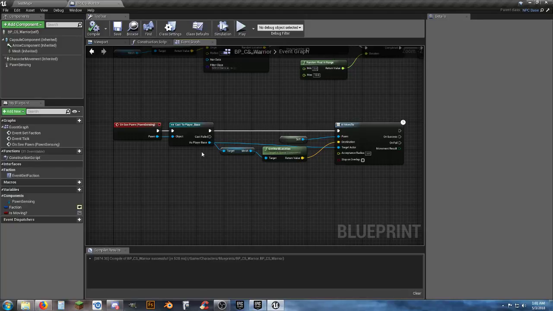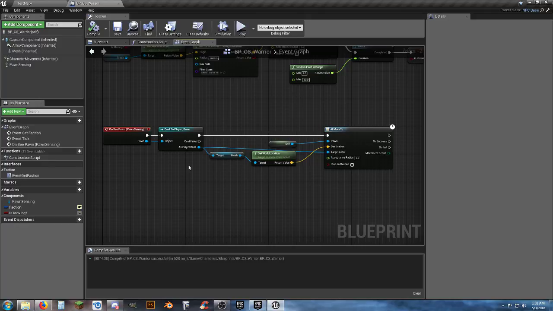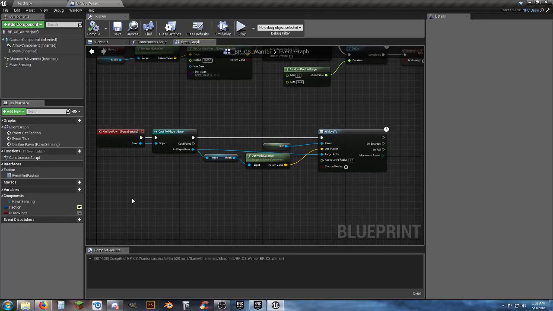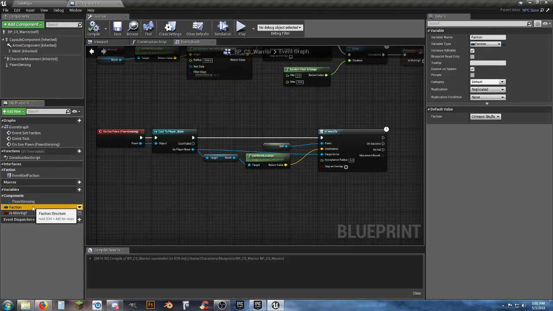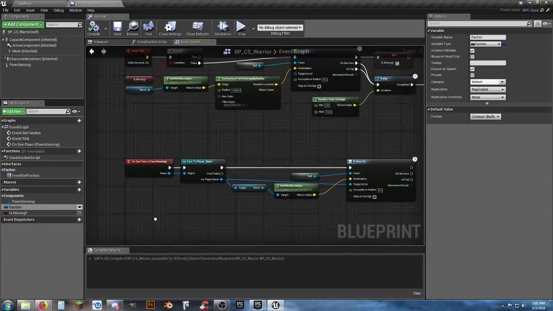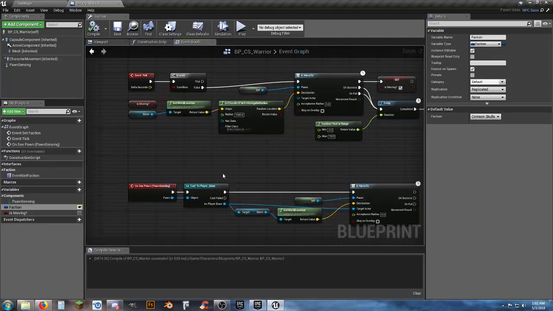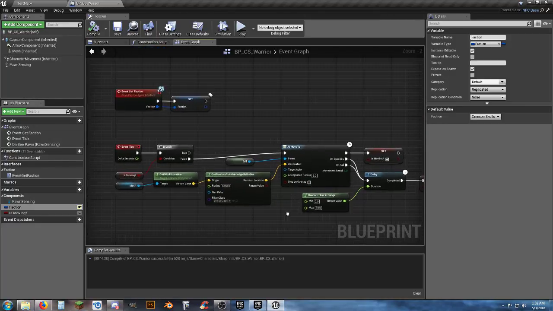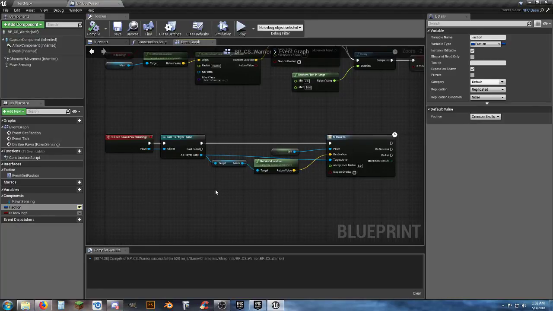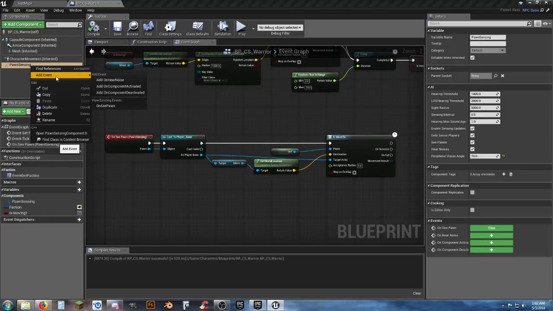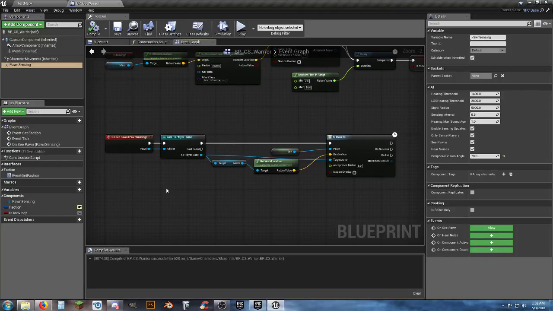So we can cast to our player base. It's only going to come to us. So we have faction. Faction is set up still right here. So got our basic movement there. Got our faction set right there, and our On See Pawn. Pawn sensing. The only events you have is On See Pawn, On Hear Noise, On Component Activated. But we see the pawn here, but it's just this one. It's just us, the player. Any player that just happens to be within range, this NPC is going to chase after him.